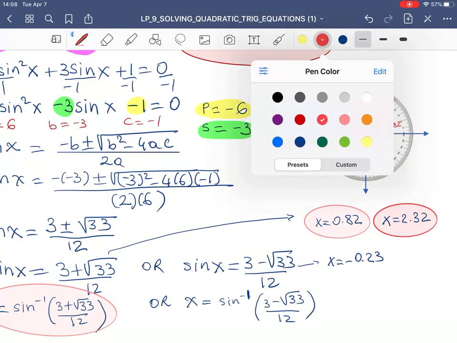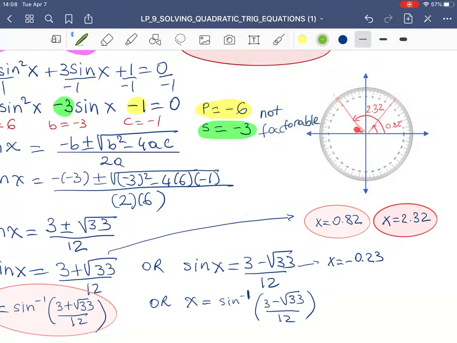Now we're going to explore the solutions from the next equation. So let's go green. I like green. And from this equation here, from this equation here, we got the solution. All right. Now, obviously, this is not in the domain. All right. So not part of our solution, but we still need this angle.